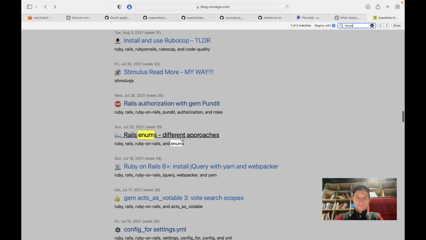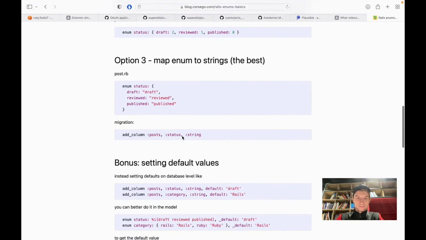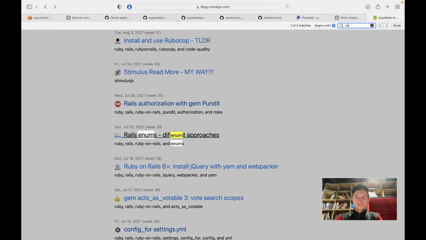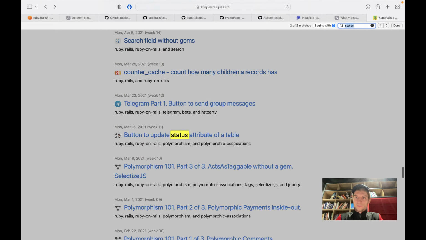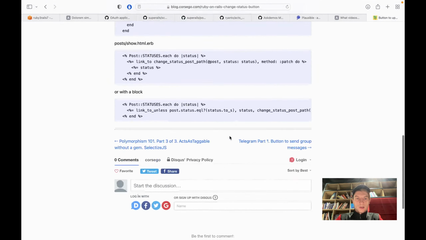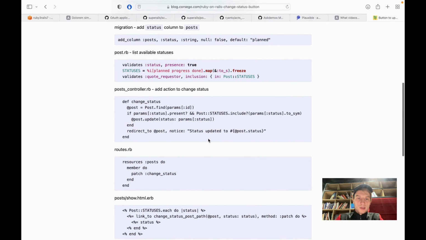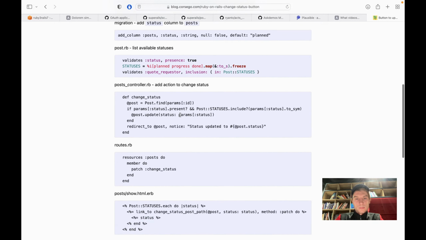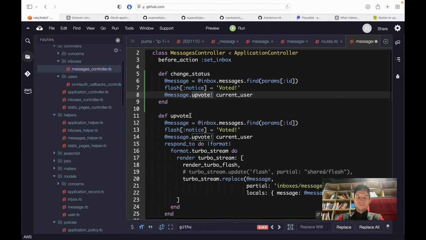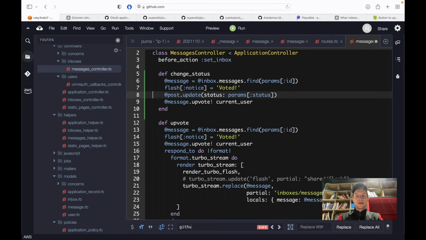Enum. I might have already done it with an enum and have some kind of fancy way of doing it. Yeah, so it will be just update status with the params. Possibly. Let's say message.update status with the params status.